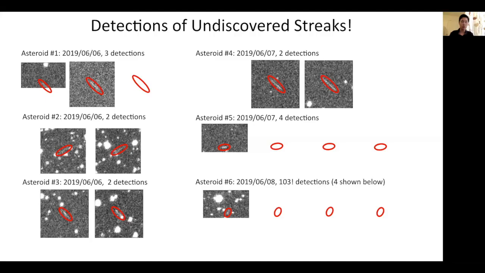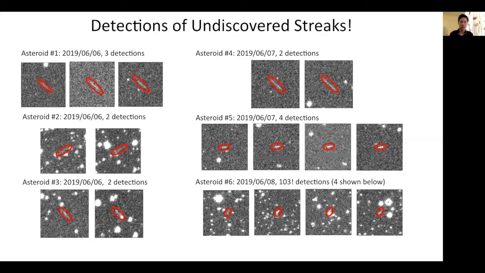Here are the new streaks that I've been able to detect. In total, I found 6 streaking asteroids that ZTF has missed over the course of 4 nights of data from June 2019 from ZTF's data release. All of these asteroid streaks do not match any known asteroids or any detections that ZTF has made. I've also made multiple detections for each streak to make sure that they belong to the same object. And I've also checked other possible sources of streaks, to make sure these are not satellites, for instance.